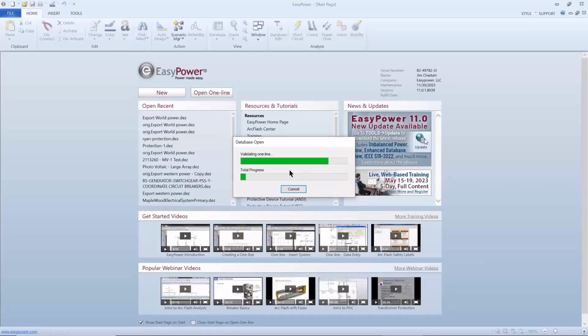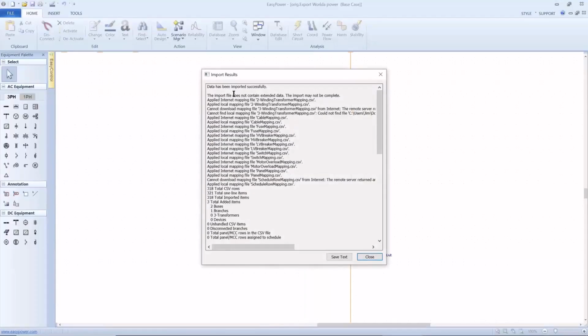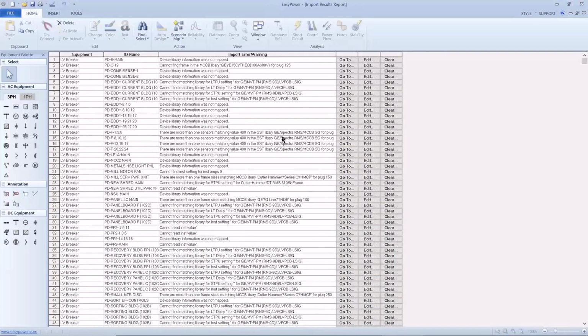The first report that shows up is an error report, and what it tells us is that the data has been successfully imported. It applied the mapping files, albeit blank as they were, but it went through the process fairly cleanly. And frankly, I might want to save this, but because this is the first pass, this is less important than this report, which is the import error warning. This is where you're looking for patterns and repeating errors. It's also where I noticed that there were commas in my file.